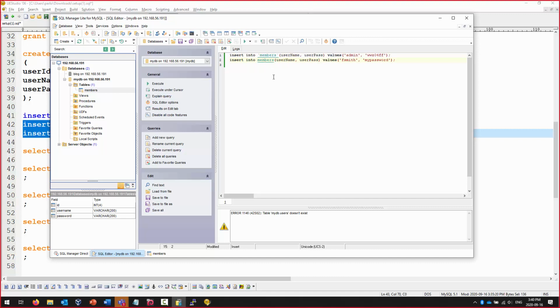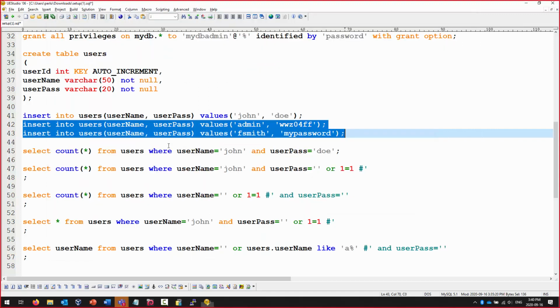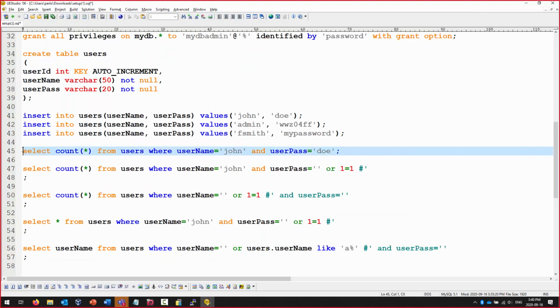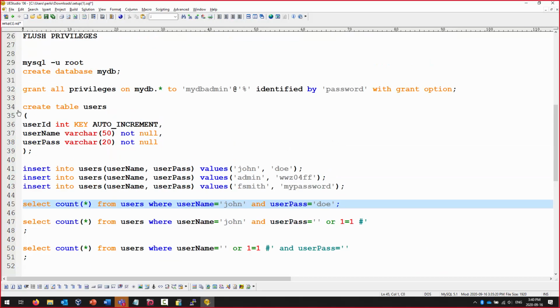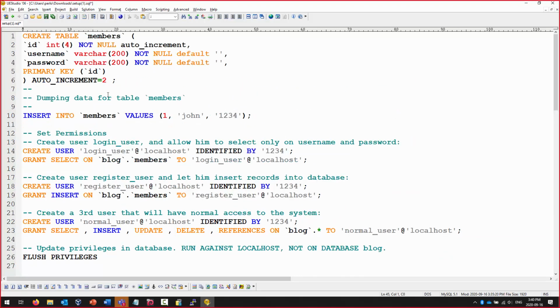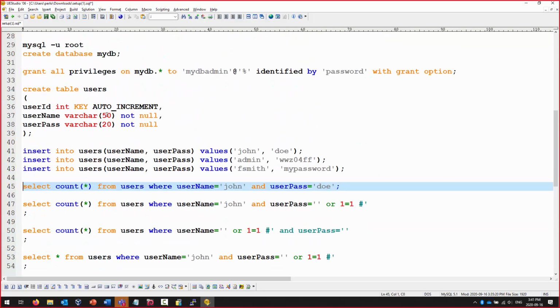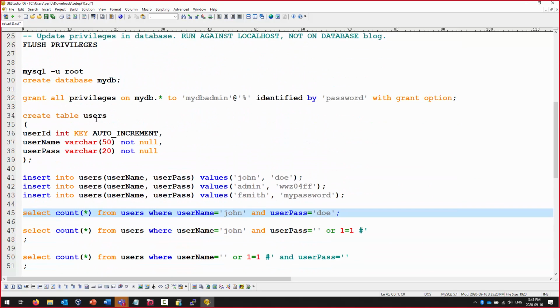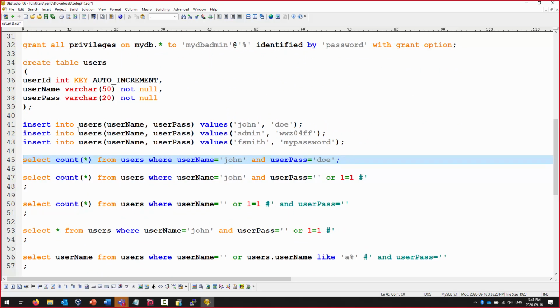So there are some issues with the code, sorry, but it doesn't really matter. I'm going to get rid of all of that. This is the important thing I want you to keep in mind. Okay? I was using members up here. That's probably for the blog software. I opened up the wrong one and I should have been using the users table, but it's okay. I want you to understand your environment, so focus on that.